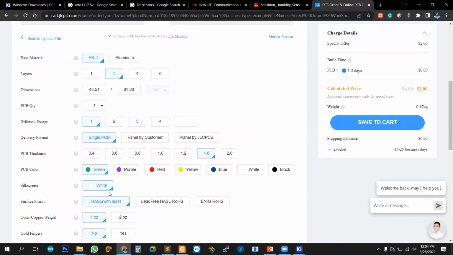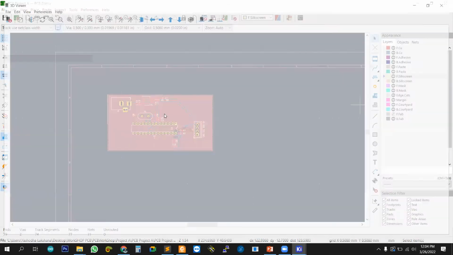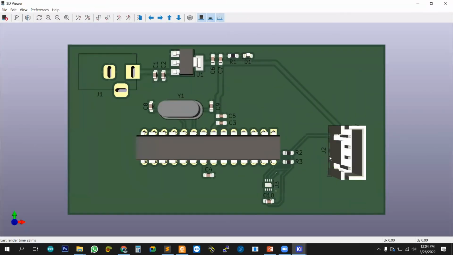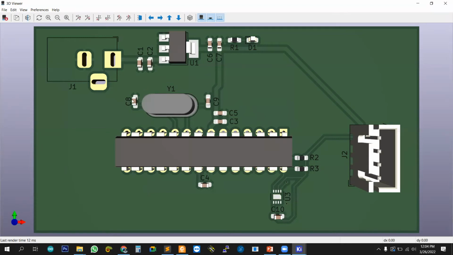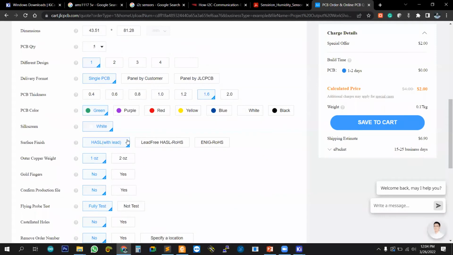I'm using green. Then silkscreen is the text color on your PCB. In the preview it is black, but JLCPCB doesn't have a black option, only white. And the surface finish HASL is enough.